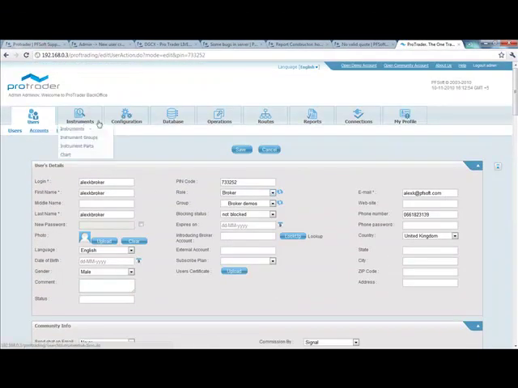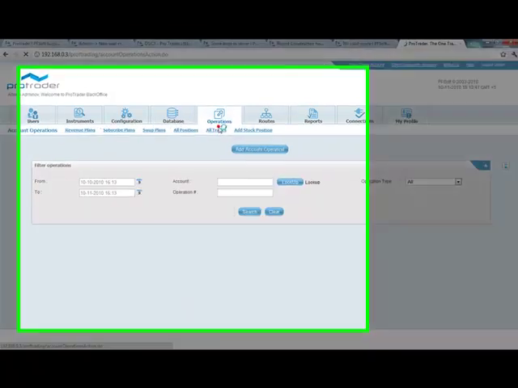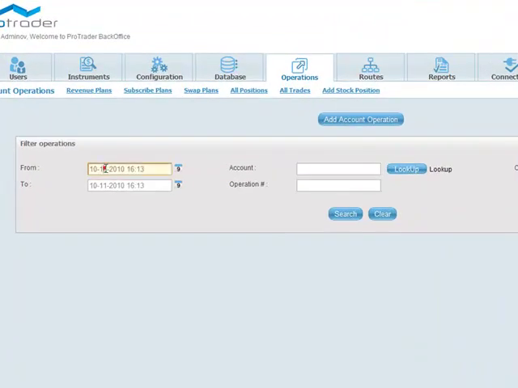Now you can also follow what's happening in all of these accounts by using the account operations tool in the account operations tab. So this is the type of report we're going to generate. First we need to set up the period we're interested in, and then enter the names of all the accounts, or we can look them up, that we're interested in including in this report.